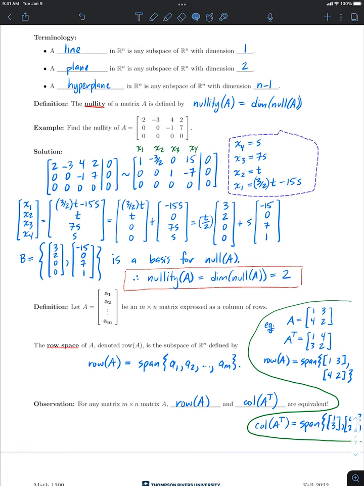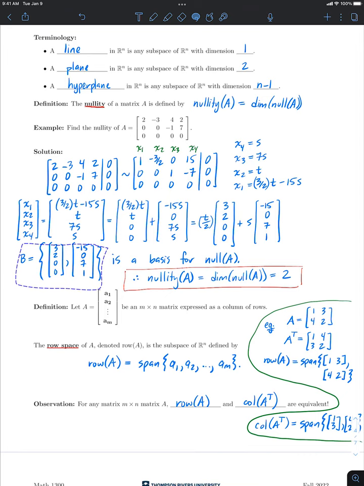The parameters s and t were assigned to the variables x4 and x2. And when we went to write out our general solution, we then decomposed this into a general linear combination, and we were able to pick off our two basis vectors right here. Okay, so we got a basis consisting of 2 vectors, and that's why the nullity was 2, because the nullity is the dimension of the null space, so you count the basis vectors.